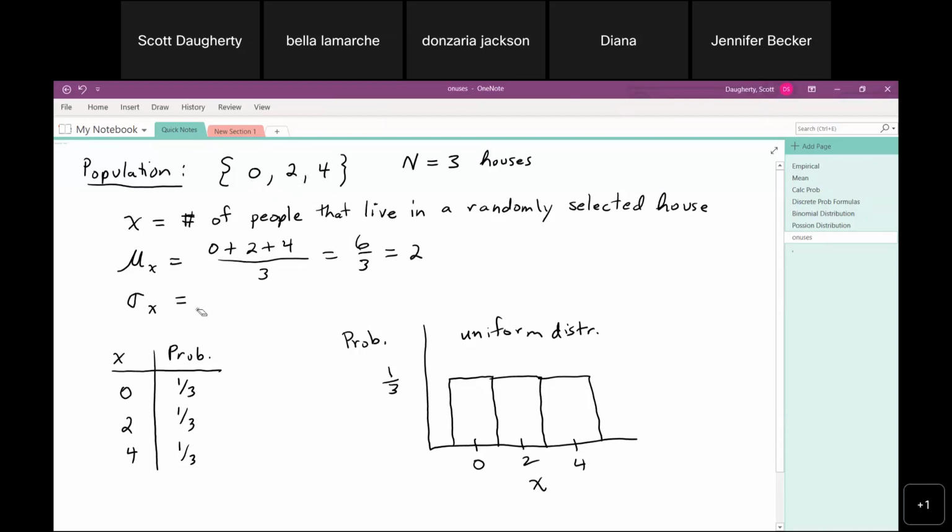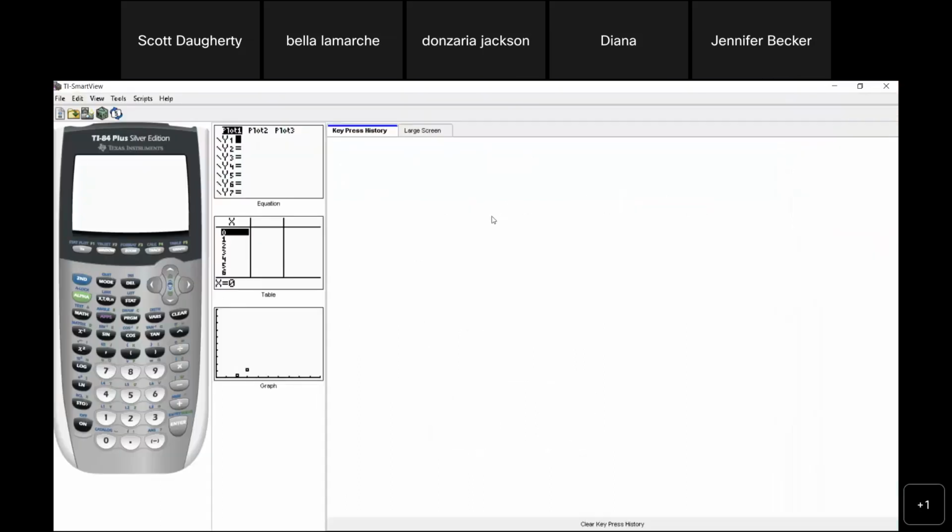Okay. So there's a formula for calculating this that we talked about, I guess, in chapter 2. In fact, there were 2 formulas that we talked about for standard deviation. One's for the sample, and there's another one for the population. The one we need to use here is the one for the population. And if you need to refresh your memory on what that looks like, you can go back and look at it, but I'm just going to do it on the calculator just to make it easier. There is a formula, right, that you can use to calculate population standard deviation.